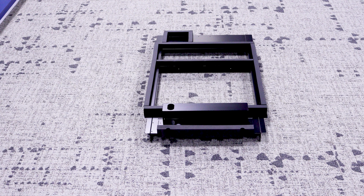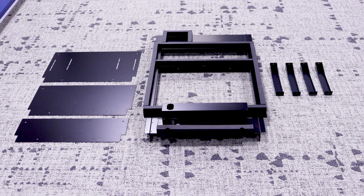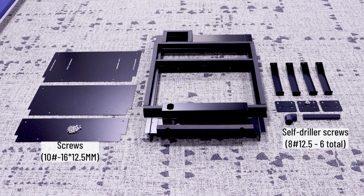This video highlights the steps to install the RAVTRANS1CO transition kit, including the transition plenum, diverter baffle plates, diverter baffle leg supports, mounting bracket plates, PVC elbow and tube for drain, assembly screws, and mounting screws.